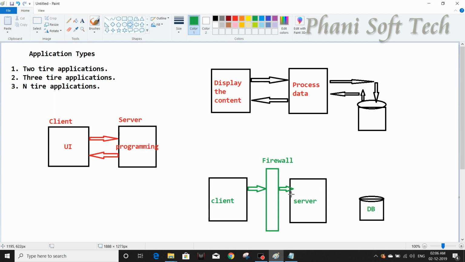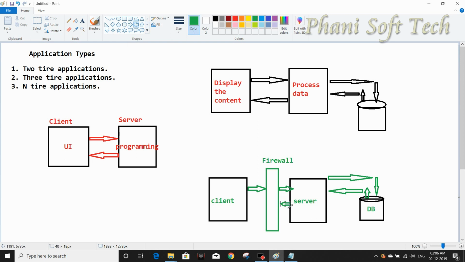The server is going to talk to the database and fetch the data from the database, then gives it to our server. The server ultimately processes the data and gives it to our firewall.